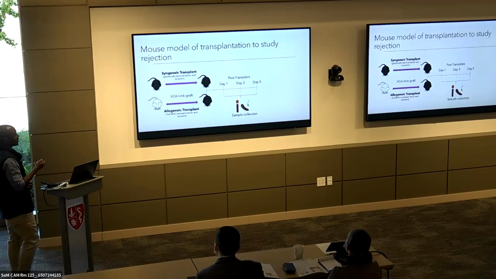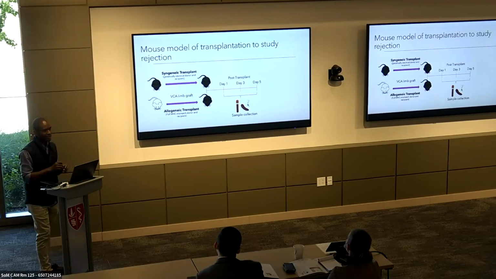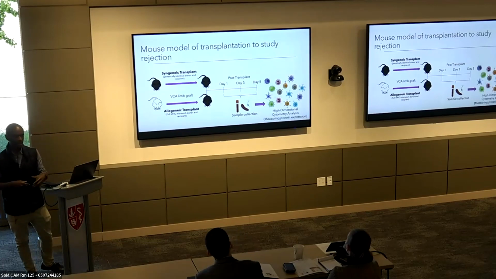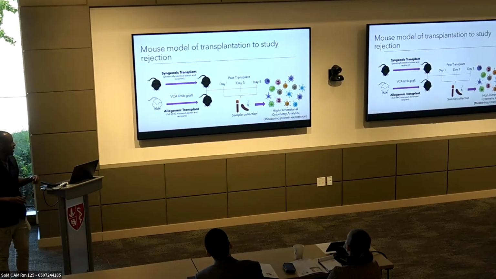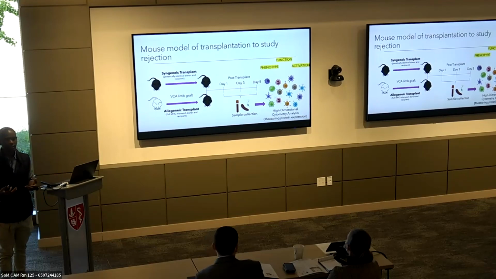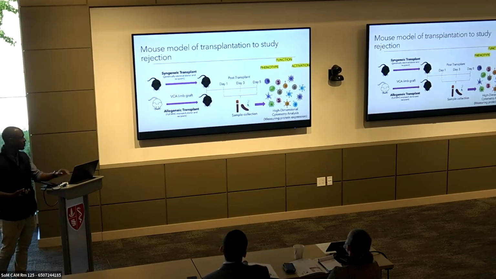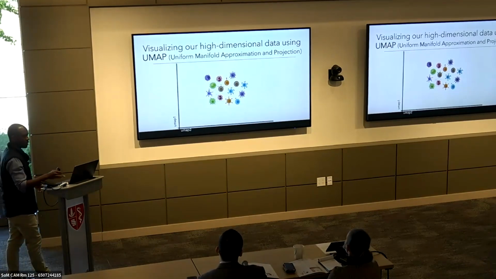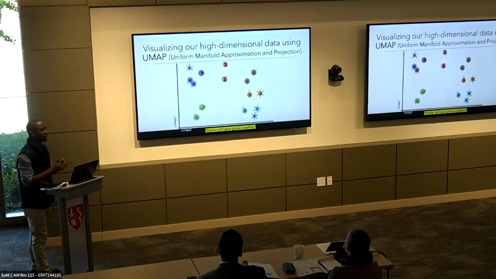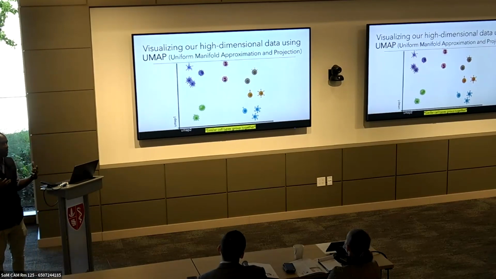I then collect samples at days 1, 3, and 5 post-transplant, and I isolate the cells from these samples and perform high-dimensional cytometry analysis, where I measure the protein expression of more than 40 different markers. This measurement essentially gives us the phenotype, function, and activation state of these cells post-transplantation. Now, with these 40 different parameters, we need a way to visualize this data, and so I use UMAP. UMAP is essentially a tool whereby the cells that are most similar in protein composition will group most closely together, and the cells that are most distinct will be further apart.